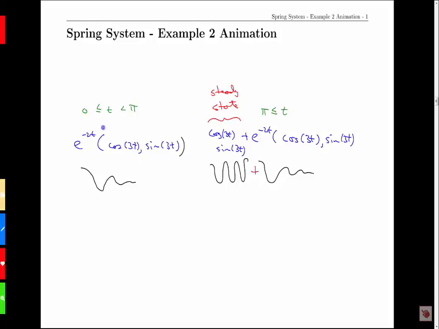In this video, we'll translate from our sketched versions of the solutions to our spring system to a much more accurate simulation. What I want you to keep in mind as you're watching this, though, is the translation of what we saw in the qualitative sense. So on the first time interval from 0 to pi, we would get a damped oscillation. And then as soon as we reach pi, we're going to get some combination of a forced-driven function that has constant amplitude, as well as the exponential decay. Let's move to MATLAB and we'll see how that plays out.